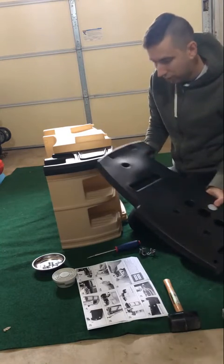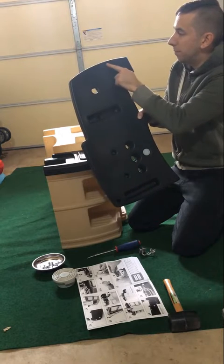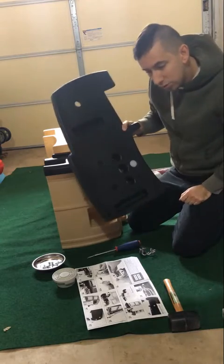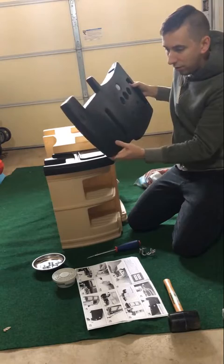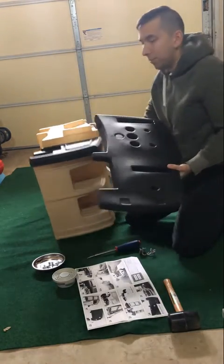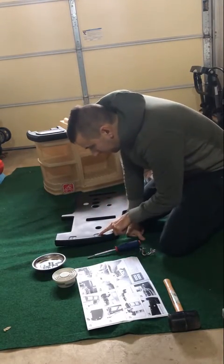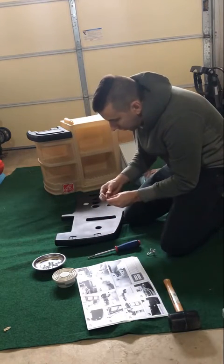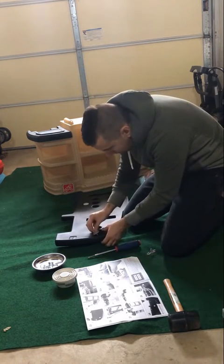So, okay, you pick up the big piece and you can see that there are clearly defined places for those hooks. Now the trick is always to make sure they're facing the right way. So we're gonna flip it over here, and I'm gonna move this big piece out of the way. The part where the hooks go is facing my left side. Just make sure the open part of the hook is facing out, away from the rest of the piece.